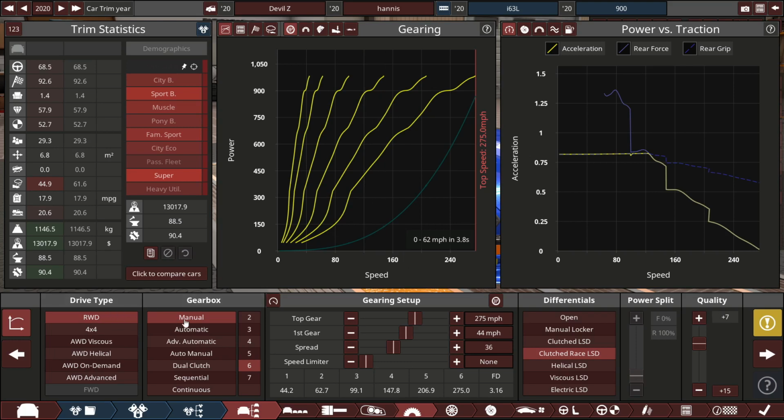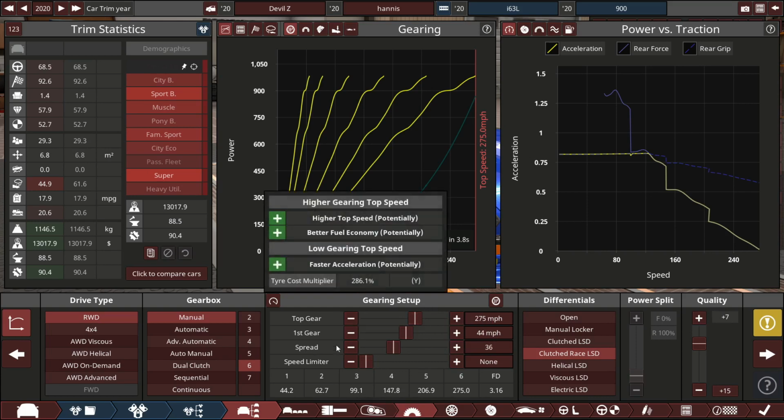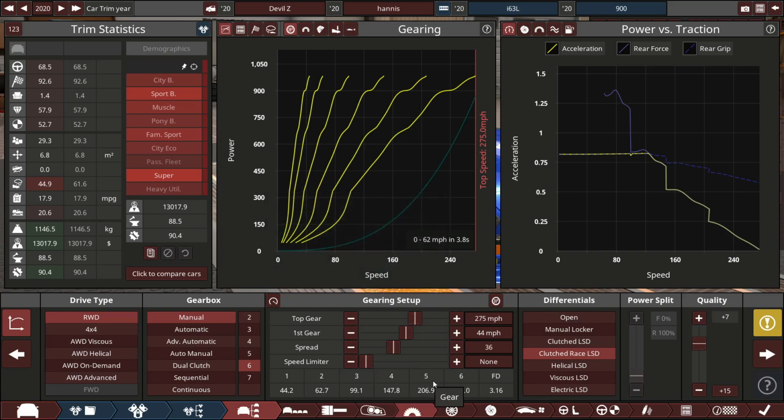Rear-wheel drive, manual 6-speed. It does 175 miles an hour top end. Just let that settle in for you. 175 miles an hour top end. I have not got used to this graph whatsoever yet. You need to know a little bit more about gearing and things.